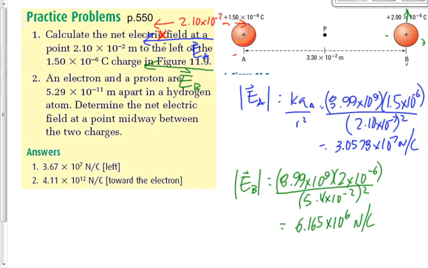How many people didn't want to include charge B there? How many people, as they were doing this for the first time, before I explained a couple things, just ignored charge B? That's a common mistake, right? That's why we do these questions, to learn from those mistakes when it doesn't really matter, so we don't make them when it counts. How many people forgot to add these two distances together? 2.1 plus 3.3. Point that Oliver just made.